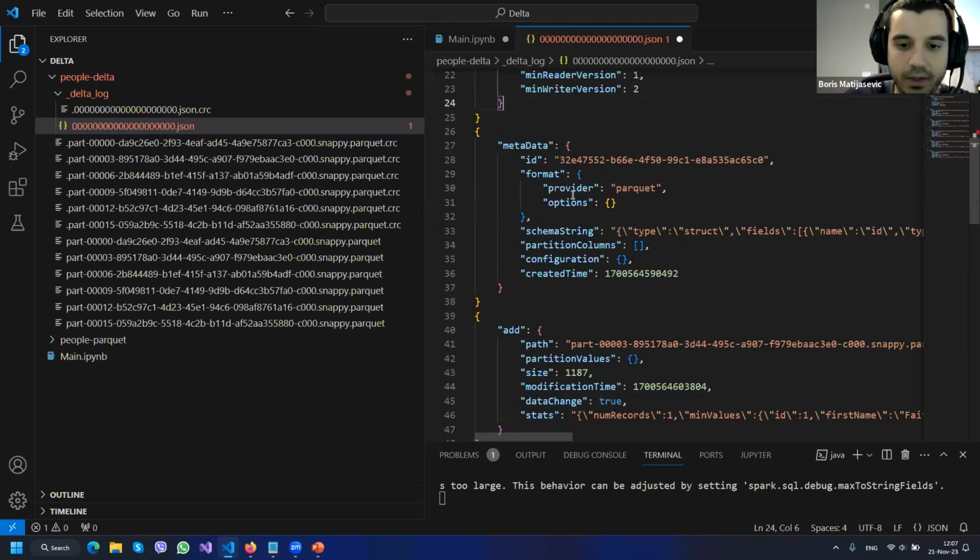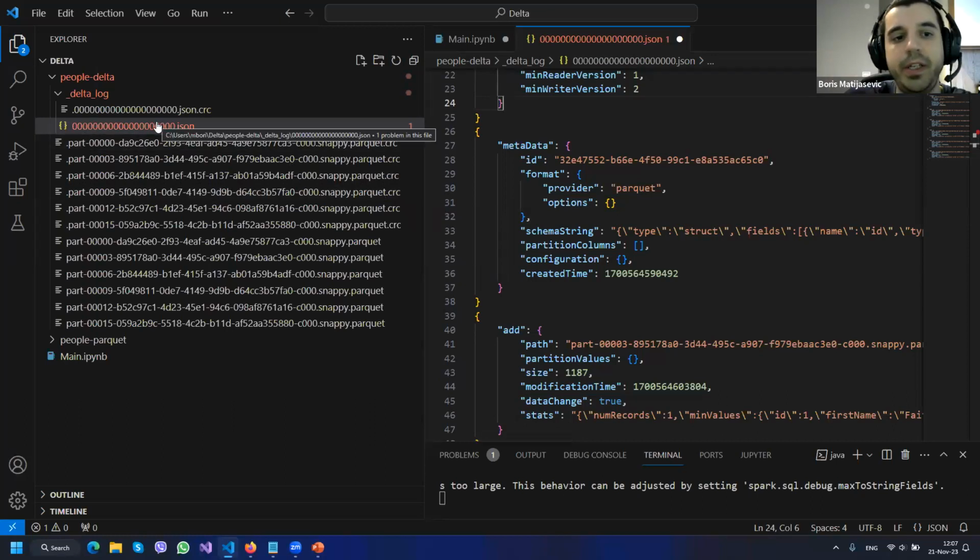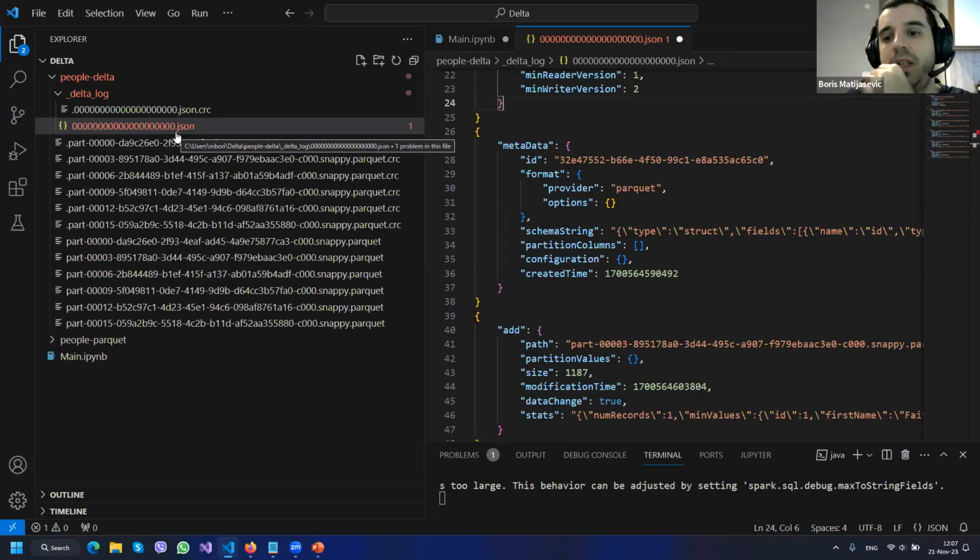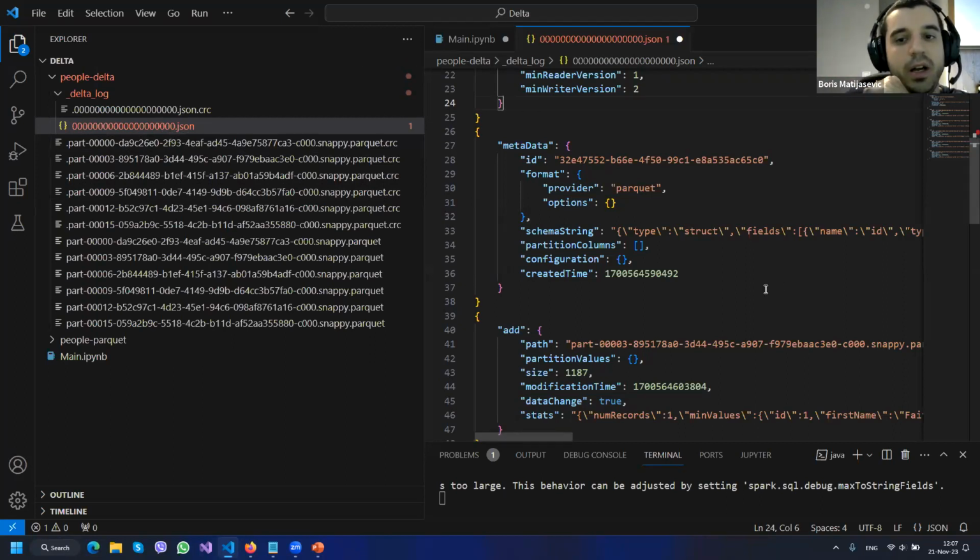So yeah, let's get to the terminology right now. Every JSON file that you'll see here represents a commit. So a commit is equal to a version of a delta table. And every version is also called a snapshot. So if I want to go to version 3, for example, I'm going to time travel to the JSON named 000 then 2.json. And that will be the snapshot at commit version 3.